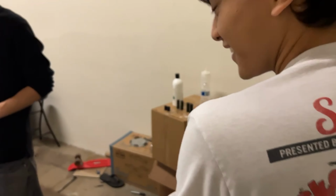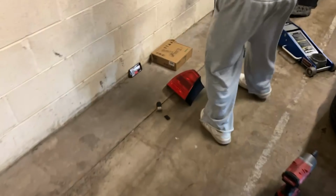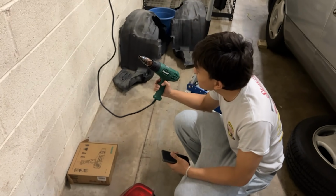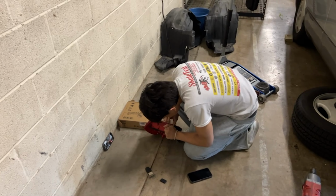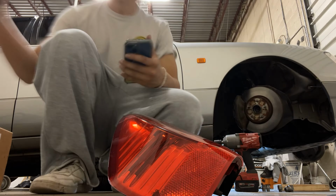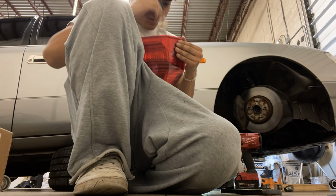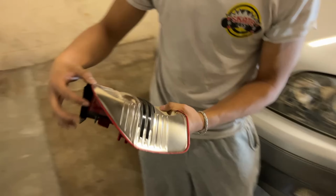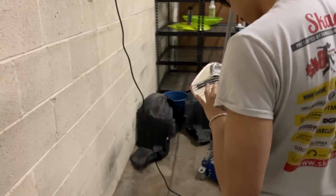Bro, it smells like marshmallows. Oh my god. Bro, actually lit up his jacket. Oh my god. Dude, it actually smells like marshmallows. It's really purple. Oh my goodness. And I still can't get this thing off, bro. I love it.